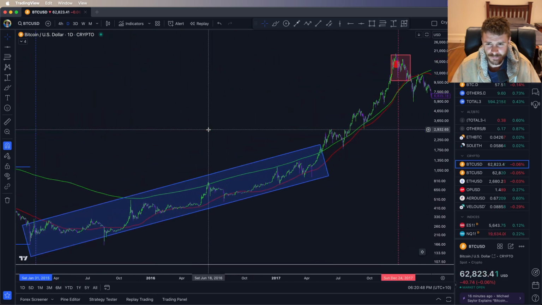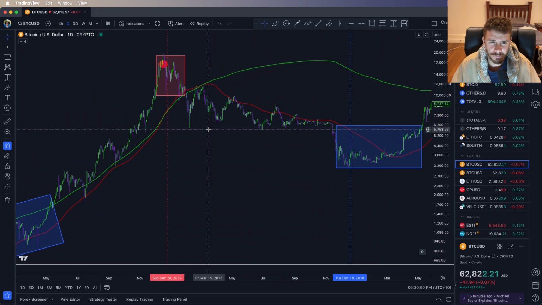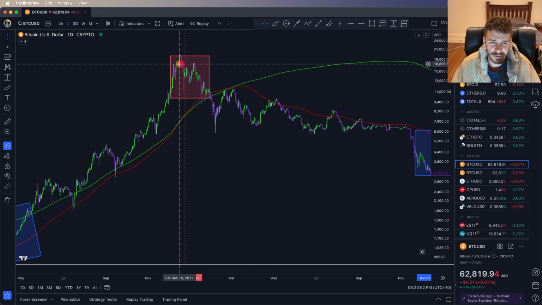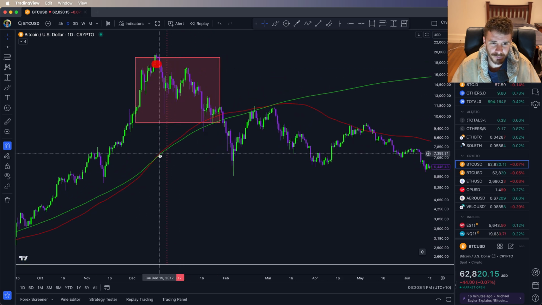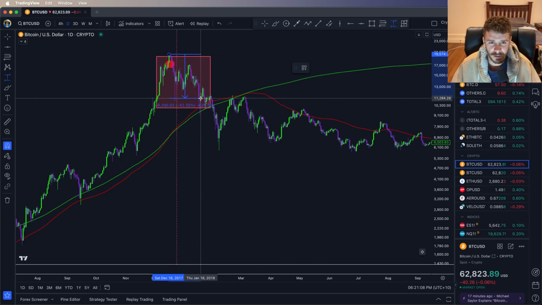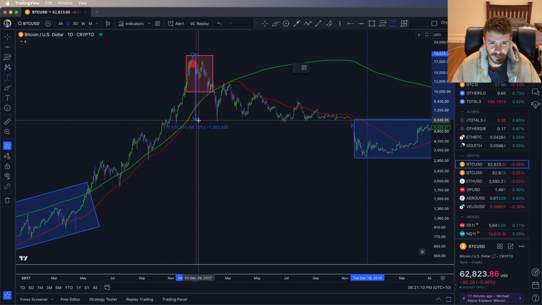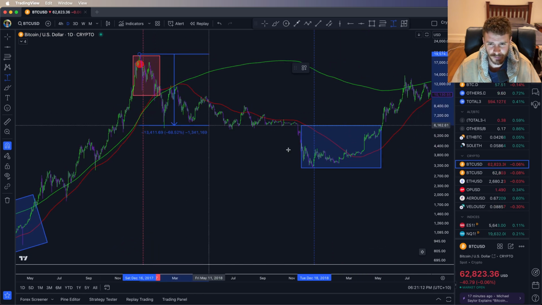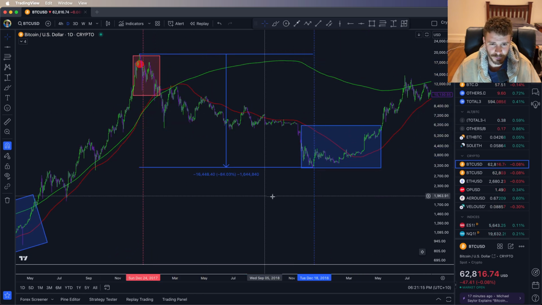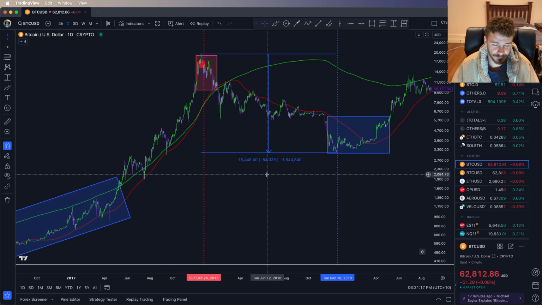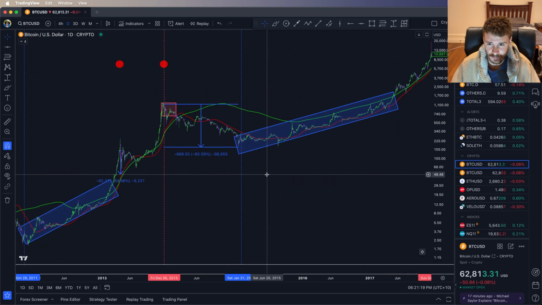And as you can see, the next selling point, the top indicator, came in when the red crossed above the green here, and the dot triggered around here. Just here. And that was the exact top, just about. There's a wick a little bit above it, but the dot triggered right here and amazingly caught the top in 2017 as these moving averages cross over each other. And the price fell 84% after that. So, you did quite well.